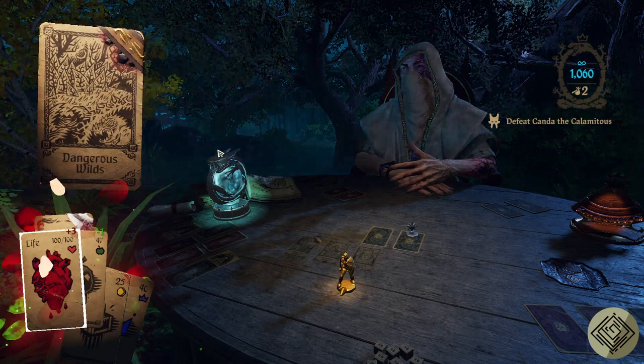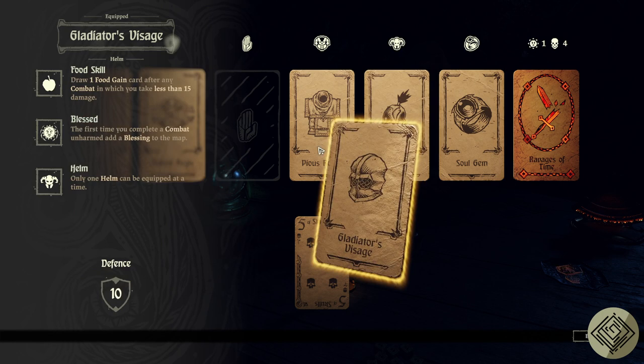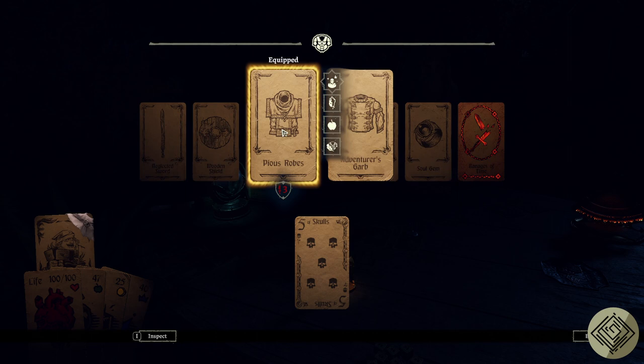What is that? Dangerous vials, a bunch of skulls. Hold on, skulls. This gives me a blessing to the map if I don't get hit, and food if I don't get hit more than 15. So I have to have this on. Valiant Aegis, this is for damage reduction, so even if I get hit, I might still get the food. Eh, whatever, let's keep it on.